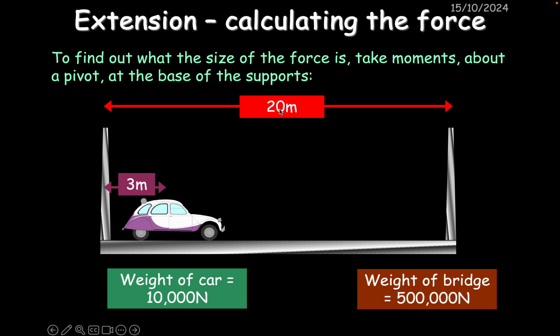If you stop the video and listen to what I've said, if you can write that out as an equation, you'll be able to work out the missing F. That's the only missing value. And once you've found the F, you can then do the same. You could work out how much there must be here, because the sum of the weights downwards is 510,000 newtons pulling downwards, and whatever this force upwards is, and this force upwards, they must also add up to 510,000 newtons.